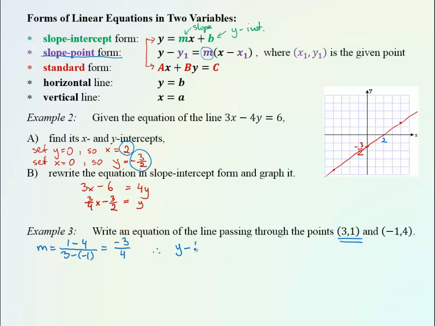Therefore, the equation of the line will be y minus the y coordinate, let's choose this point because it seems to be easier, equals the slope -3/4 times x minus the x coordinate of the given point. Now we need to simplify this a little bit, so let's open the bracket: -3/4 x plus 9/4. And I want to move the 1 to the right with the denominator 4, so it will be 4/4. Okay, finally y equals -3/4 x plus 13/4, and that's our line.